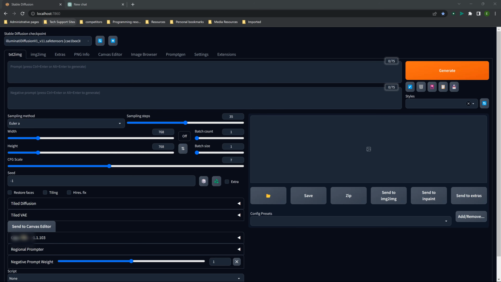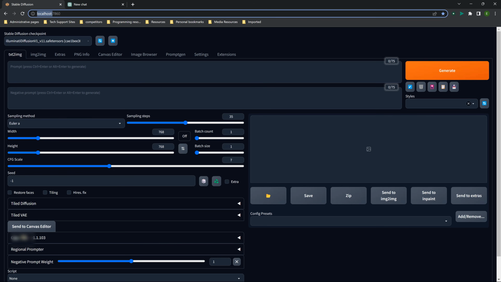I'm using the Automatic1111 interface, and what's interesting about this is I have it pointed locally right now, but I have it set up so that I can access it from anywhere on my phone. I'll admit it, I'm pretty much addicted to this. I've been addicted to it for a while. A long time ago, I figured out how to port it and route it through my router so that I can access it from my phone anywhere I want. I could be in bed, I could be at work, whatever.